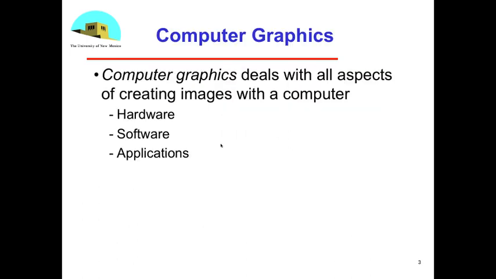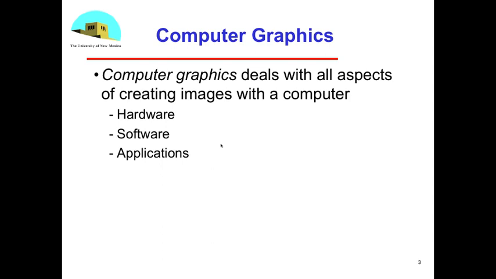As I said earlier, computer graphics is, to me, a very broad field that deals with all aspects of creating images. If you ask me for a definition, it's creating images with a computer, and that involves obviously the hardware, pretty obviously the software, and we also want to talk about enough of the applications that we understand where computer graphics is being used and where the demands for better hardware and better software come from.